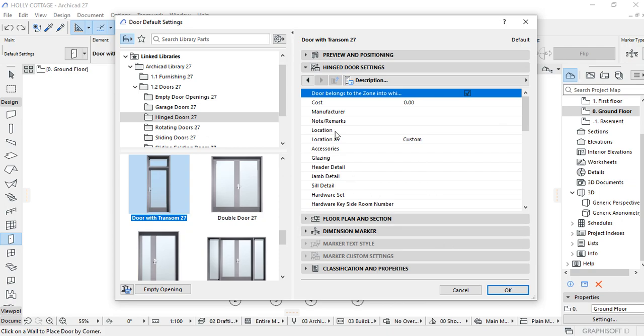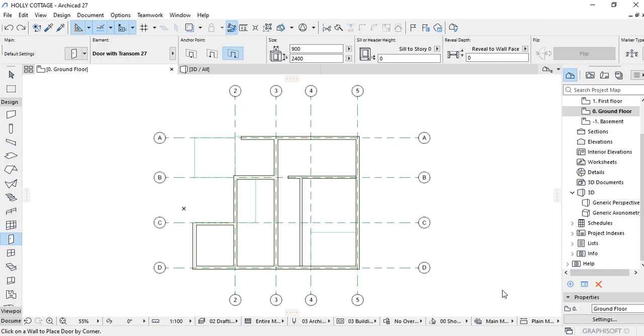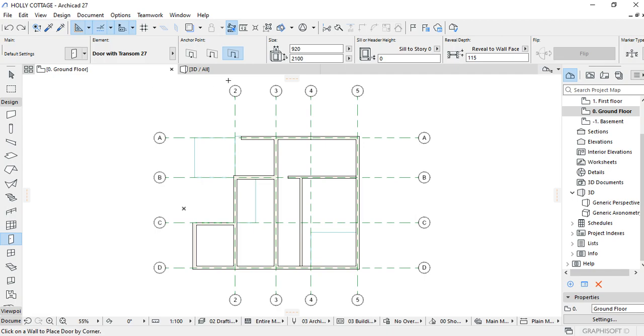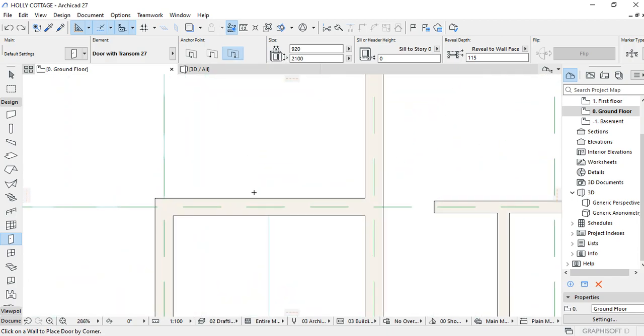So you can press OK. So you've edited our door. It's appearing here. When we come to the door tool, it's giving us some of the favorite doors which are already here. But in this case, we can use the door which we just created. Here we have to look at the anchor points, anchored at the center, at side 1, or at side 2. So we shall use this as the anchor point. So we shall come into our model.